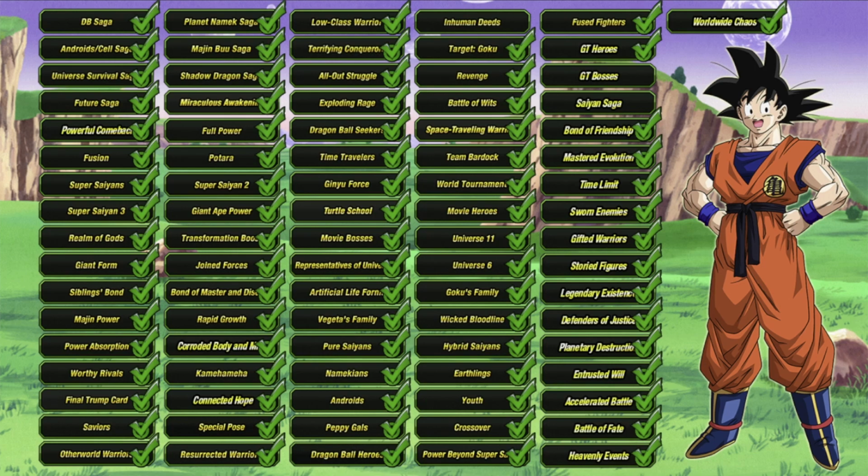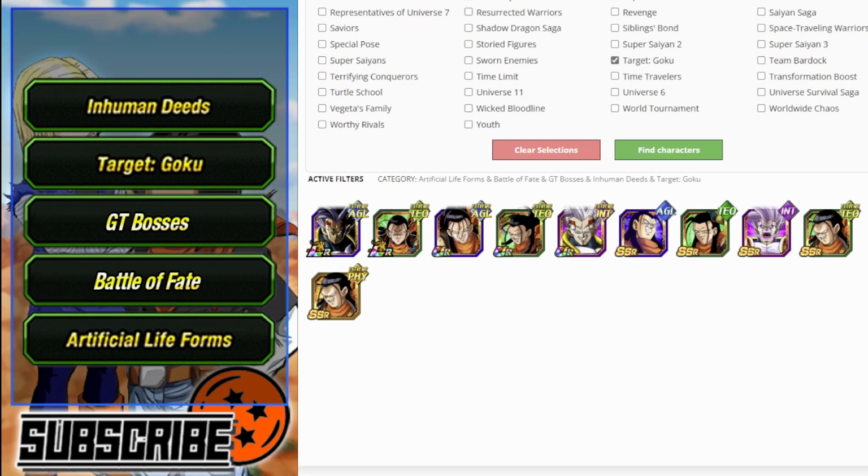Alright, it is the home stretch here. We've just got 2 teams left, I believe. We're just looking at a few categories here. Okay, so next we have a Super 17 and Baby team here. It's our GT Bosses team that we've got. This one is a pretty small bunch of characters as well.